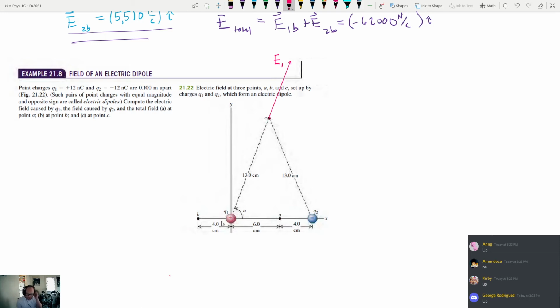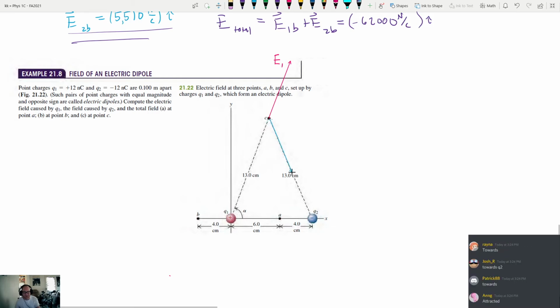So we're just going to call that one E1. Okay? What about E2? Should the direction for the electric field for E2 point away from Q2 or towards Q2? And again, if you don't remember how to answer that, you say, what would happen if I put a positive test charge right here? Would it be attracted to Q2, or would it be pushed away? And the answer is it would be attracted.